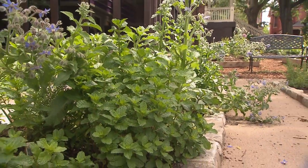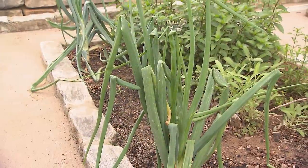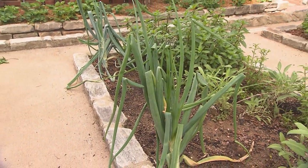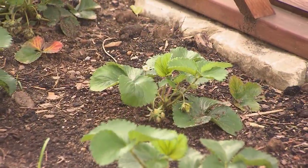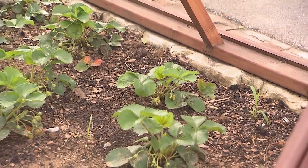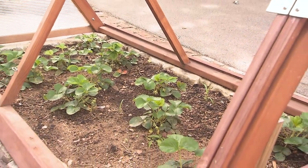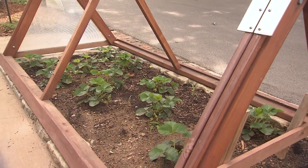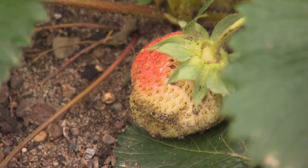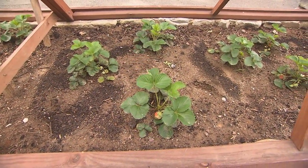We have some flowering borage here, which is edible. Really gorgeous spring onion in this second bed here as well. And the strawberries this year have been mostly for the birds and squirrels, although we've had a couple kids out here helping themselves to them. This is our first year putting the strawberries in, so we're allowing them to establish, but there's been some delicious harvest there. Well, they're going to take off like weeds and absolutely triple in size by next year, and hopefully you get a little bit more for the restaurant.